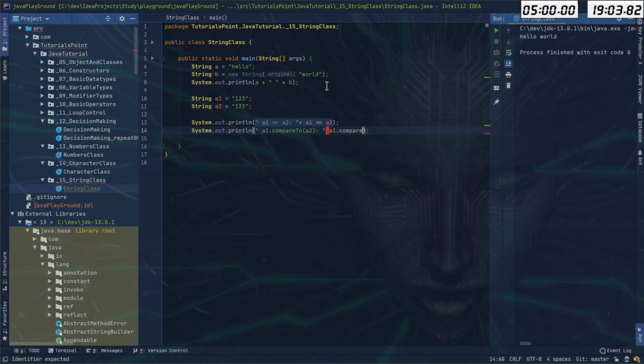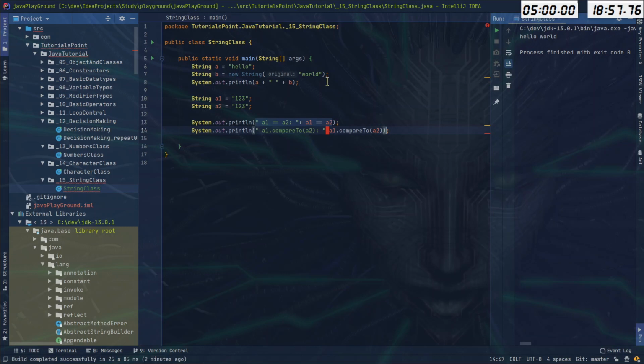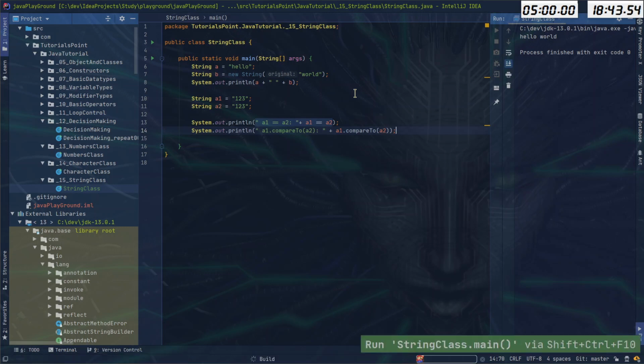I'm missing the plus sign here. And as we saw right now, there's also ignore case, but let's just run this first.